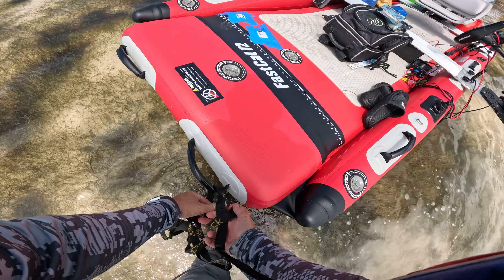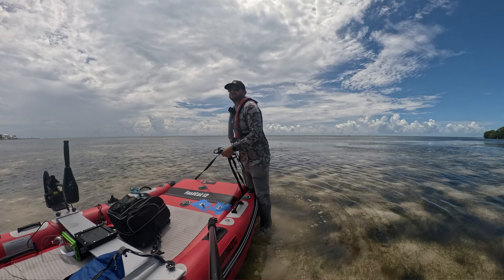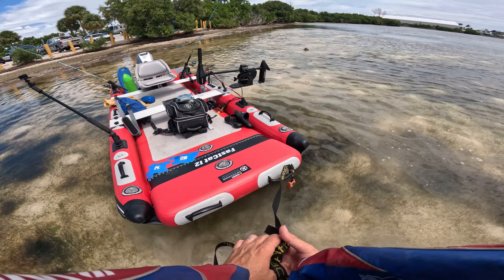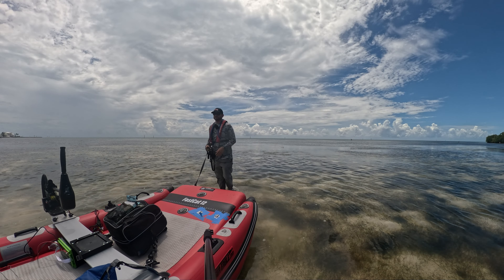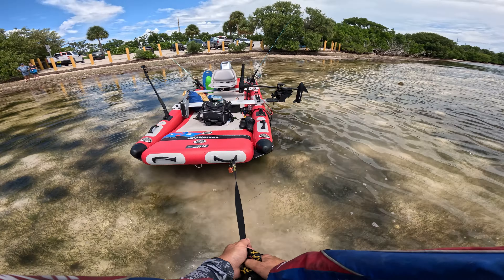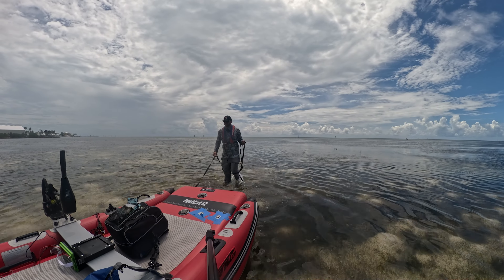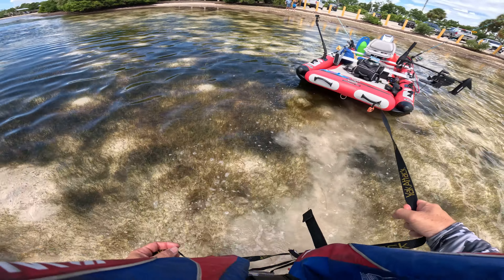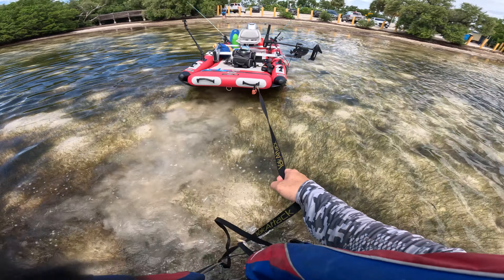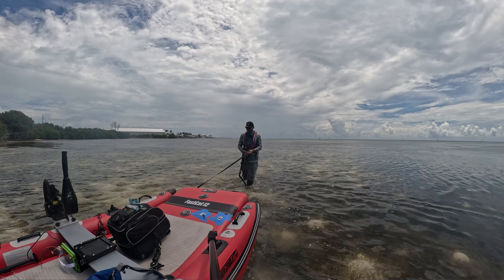Let's move this boat into deeper waters. Look at that guys — I have a fully proper boat launch on the beach, my truck is right there, no trailer, nothing. I launched it on basically no ramp and no water, and this thing is able to float in inches of water. Those are some elevated peaks it's running through. Tide is coming in — should have a fun day fishing today.